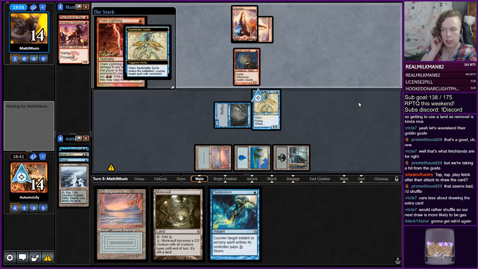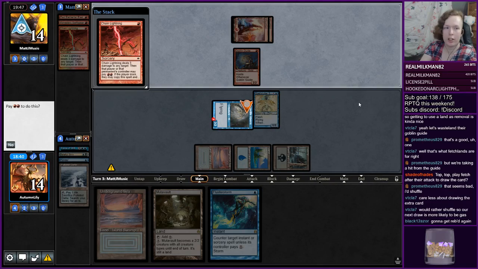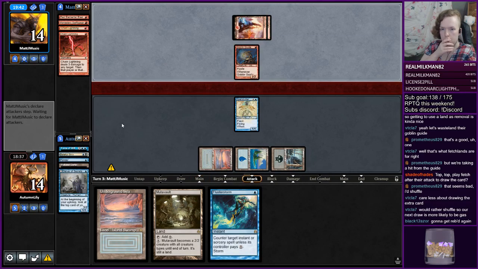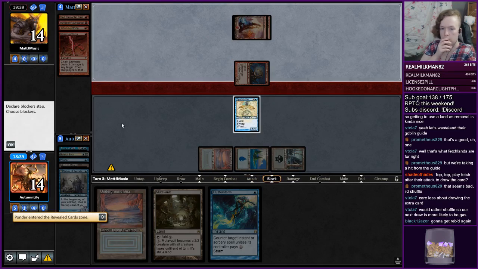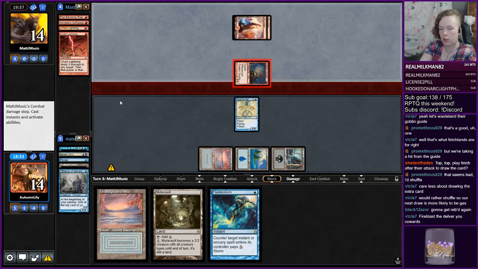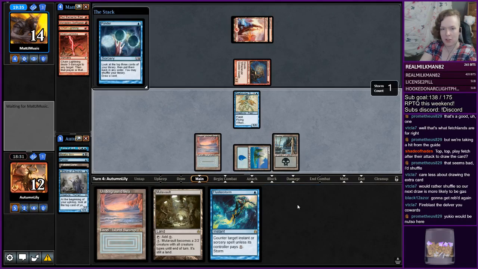Hopefully they don't have another one that can kill a Delver. Gonna get rebbed again. Alright. Awkward. You really need to draw another creature to attack them with. Ponder. That is actually really good. Fire Blast the Delver, you cowards. Yuriko would be nutso here. Or at least decent.